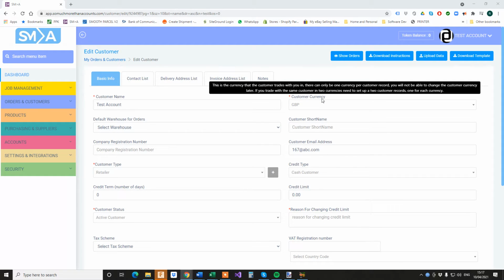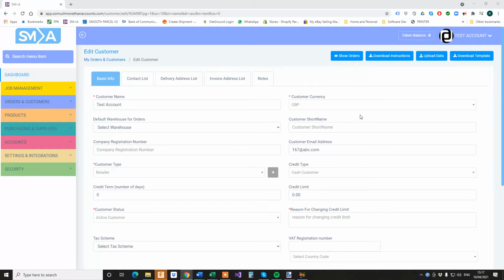So if you have a customer corporation, say, Microsoft, who you transact with in multiple different currencies, then you need multiple accounts. So you'll need a Microsoft UK GBP account and, say, a Microsoft USA US dollar account. And that helps to keep the records clean, and it makes sure that the balances for each customer are in one currency only.